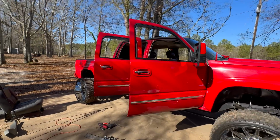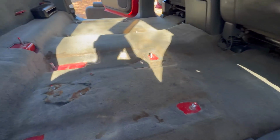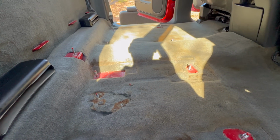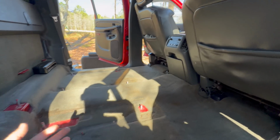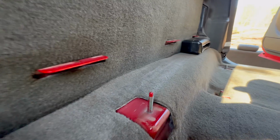Got a little juice on my phone, and I also finished vacuuming out the rear. It is looking honestly really good. There's a couple little stains and stuff which we might can steam clean or something and get out. Or when we have all the seats out for reupholstery, we might end up just redoing the carpet as well. Maybe do black because it looks charcoal. Maybe it was originally black. Actually, it looks like it was originally lighter.